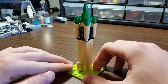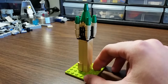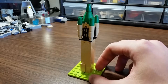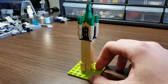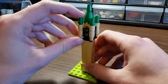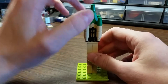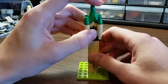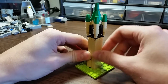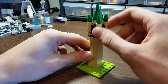I actually built this just out of fun one day in preparation for a different model that I ended up doing — just to try and get a sense of how to do these corners, especially when working with some very limited part selection. I knew that just going straight up with the 2x2 shape all the way up wasn't really going to define these corner pillars like I wanted to.